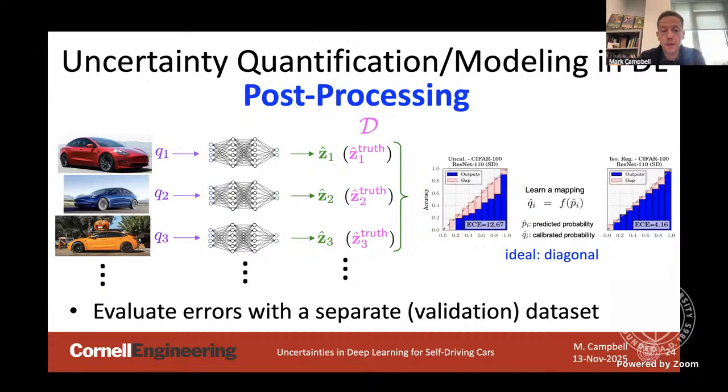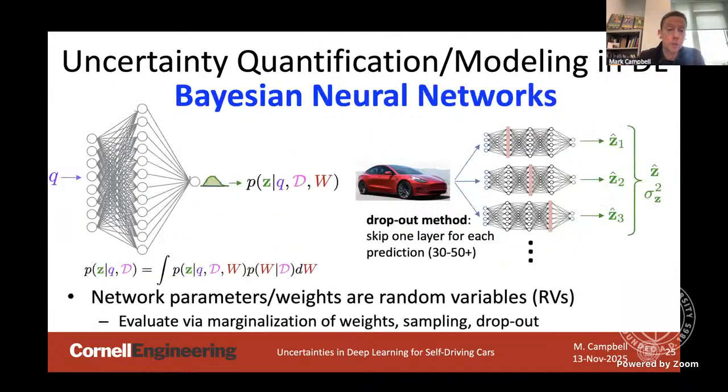And so a final one would be just to replace all of the neurons that you have with basically random variables. And if you do that, that's called Bayesian neural networks. And if you do that, you start to get probability distributions. And so if you haven't seen these before, this is basically trying to find the probability of Z given my query and my data sets. And you can break that down into these weights. And these weights then are the internal weights, but this is a random variable. W is a random variable now rather than simply a deterministic variable.